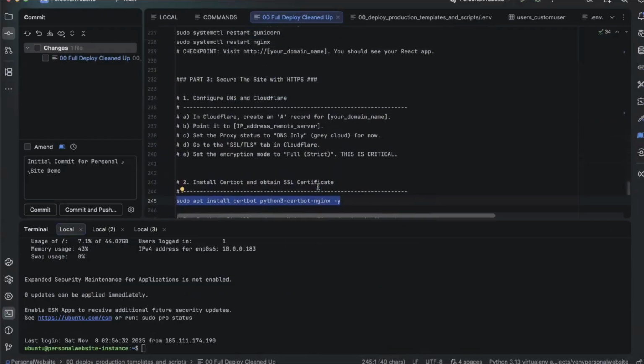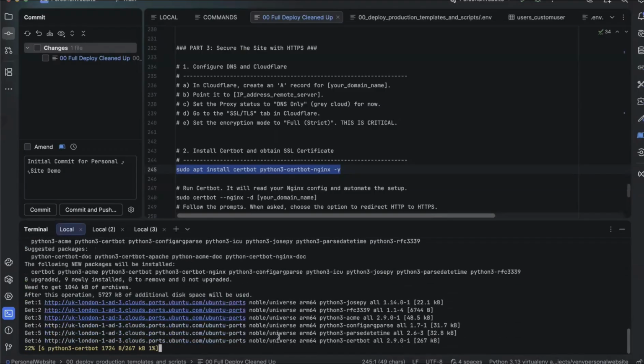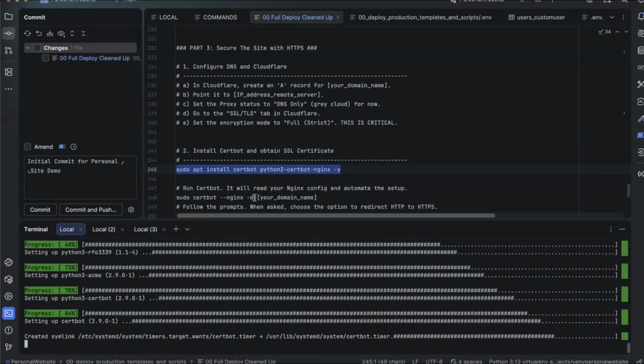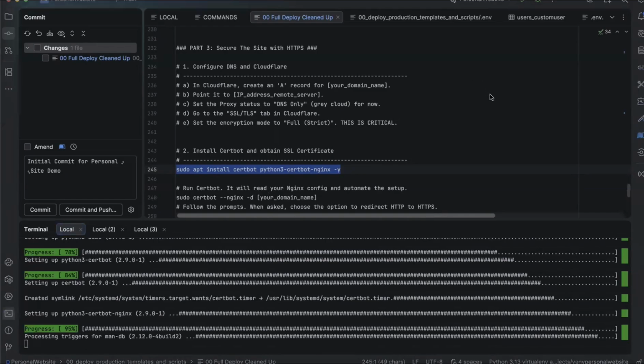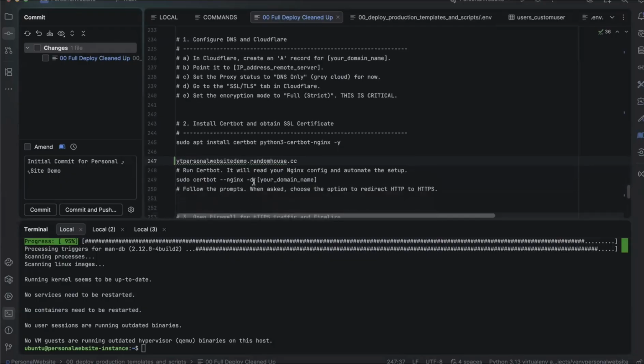We have to run this. Okay, should be pretty straightforward. Let me pause here for a sec. Okay, so now we just have to run this command.